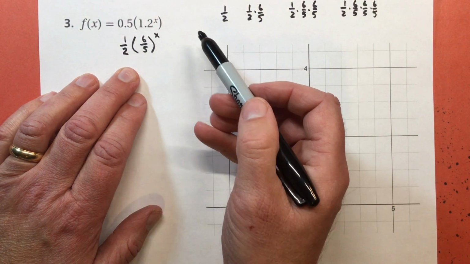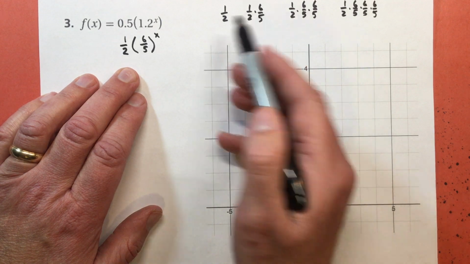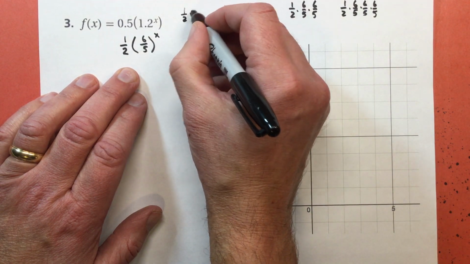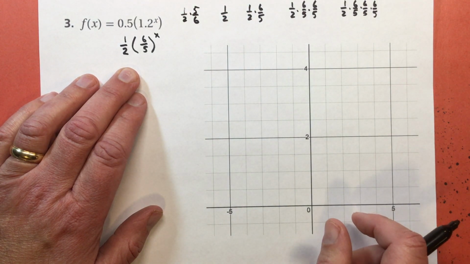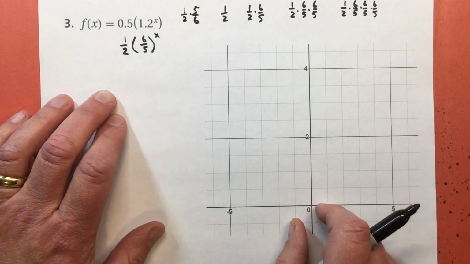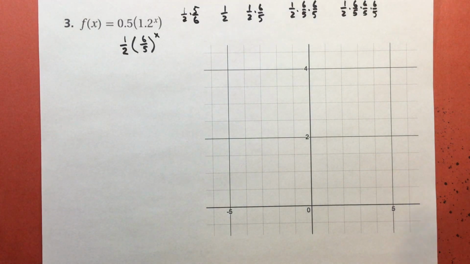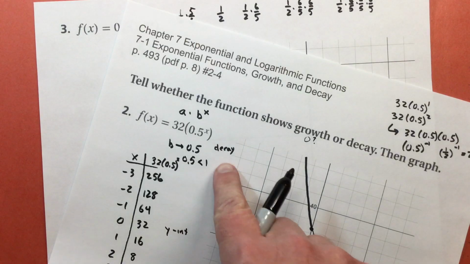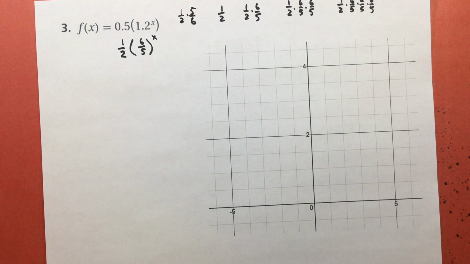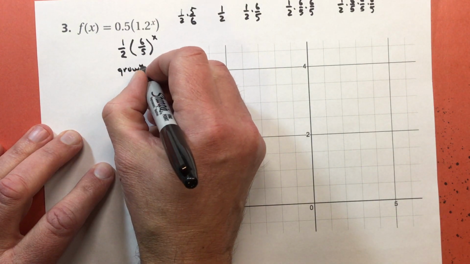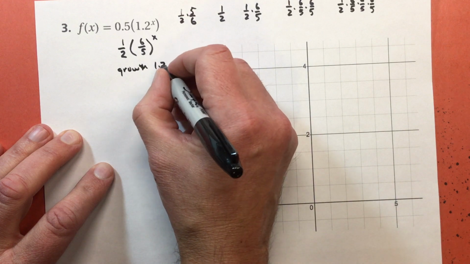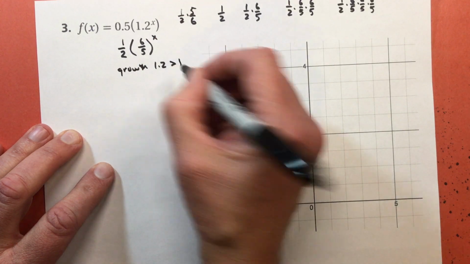If I go the other directions, then I gotta start using reciprocals. This would be 1/2 times 5/6. Keep that in mind. All right. First of all, did we say this with, yes we did, sorry, couldn't remember. Is this exponential growth or decay? This is going to be growth, because 1.2, or 6/5, is bigger than 1.